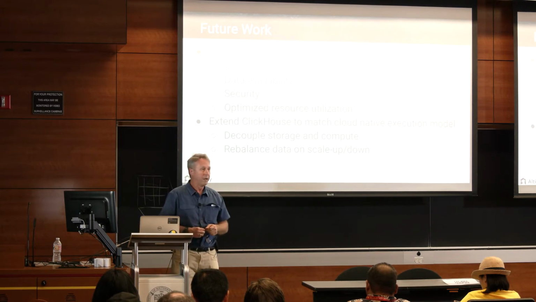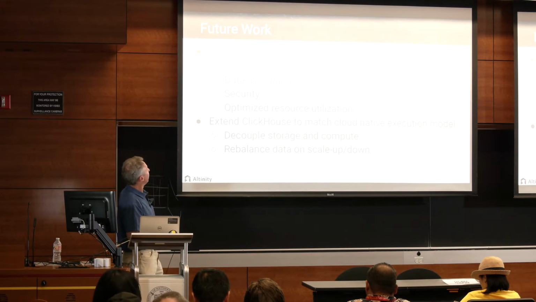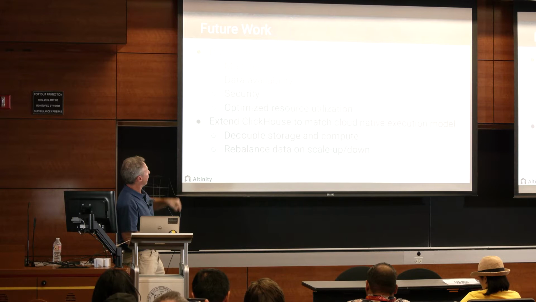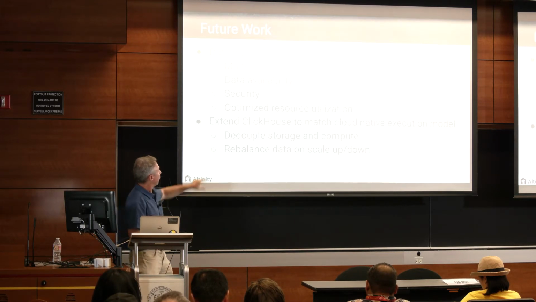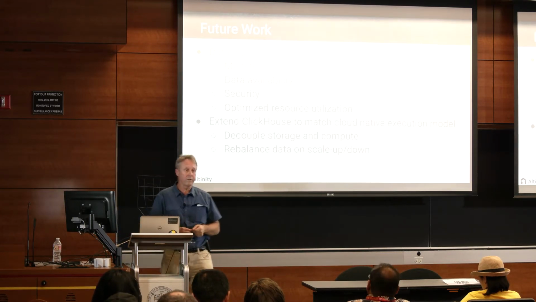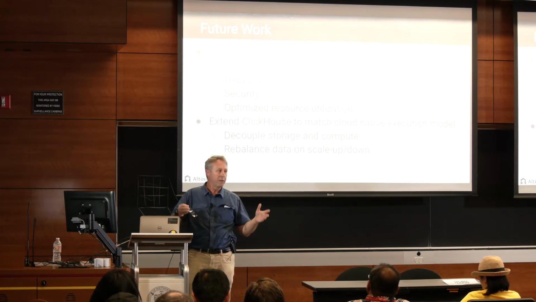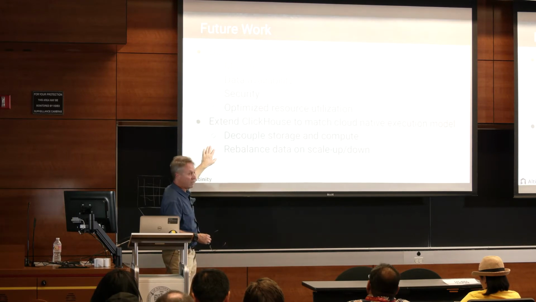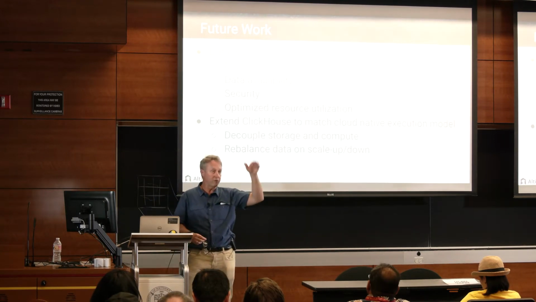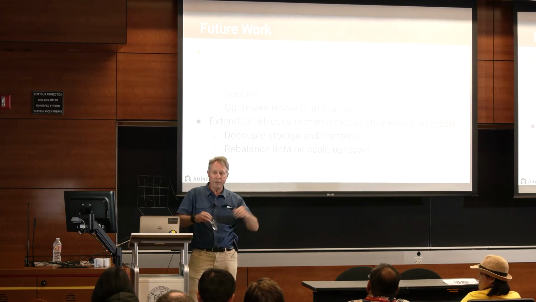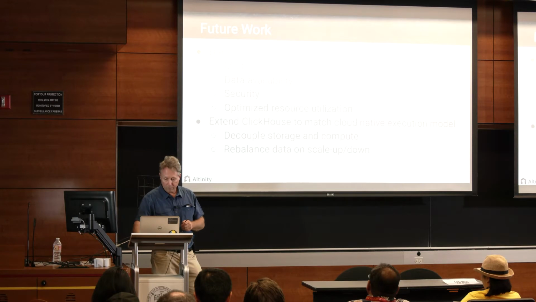This is probably like the least original idea in this field at the moment, but it handles things from multi-tenancy down to resource utilization. And we're also working on the data warehouse itself to make it work better with this cloud native model. One example is being able to rebalance data. It's very easy in Kubernetes to balance things up and down, so make the data warehouse move the data back and forth. That's an example of work that we're continuing on.